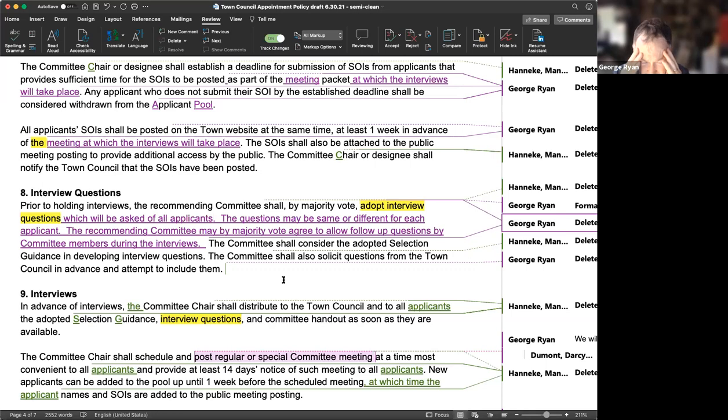Somehow, Mandy, you offered an example where you think it worked out okay. But in the universe that I imagine, you would ask a very different question of someone who's been serving on a body than of someone who has not ever served on that body. Because as I've said earlier, you're trying to get at the question of preference and whether you want to grant them that preference. And that just seems to be built into this very process.